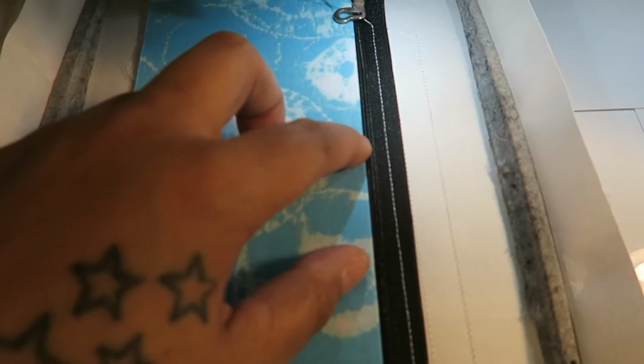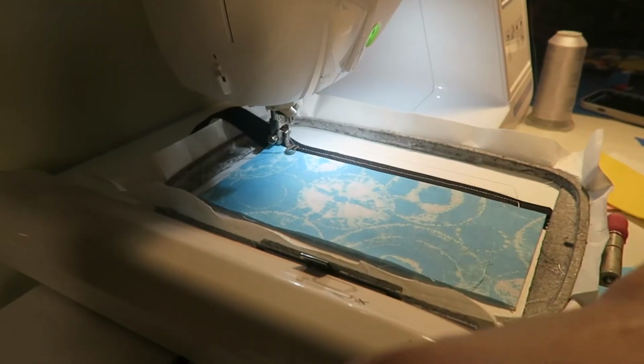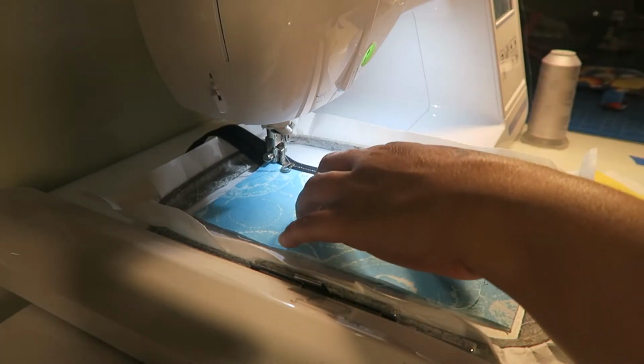My battery's already flashing. I need to get new batteries. So that's where we want it. Our footer is already down. All I have to do is press start.